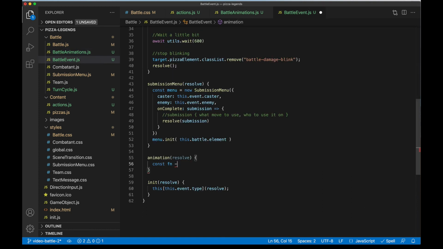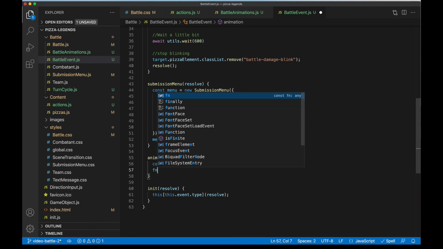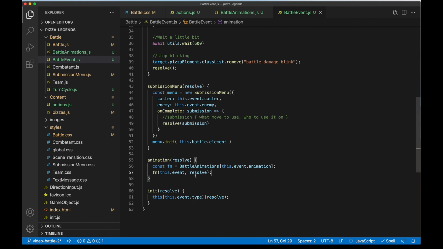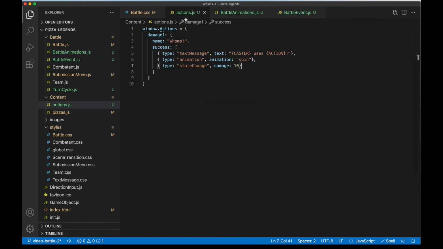So we can say battle animations this.event.animation. And now we want to call this function, passing in the event, and then how to resolve it. And remember, we can just add more animations to the game by defining functions here, and then referencing the name in our animation event type here.